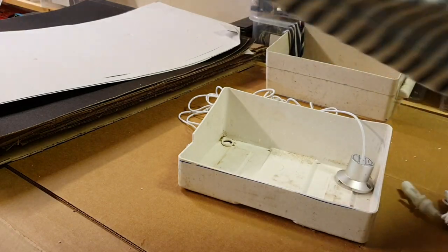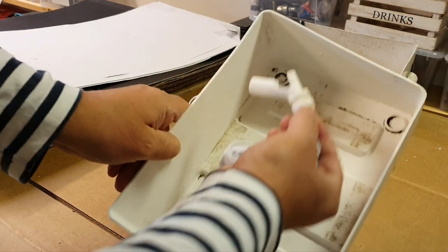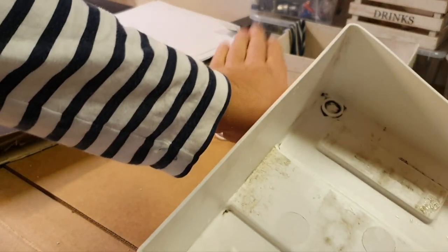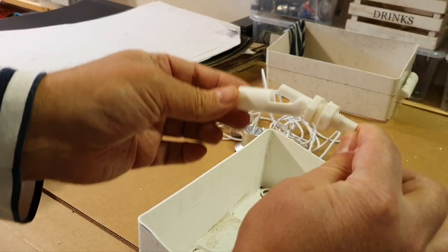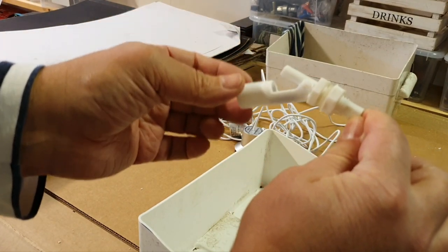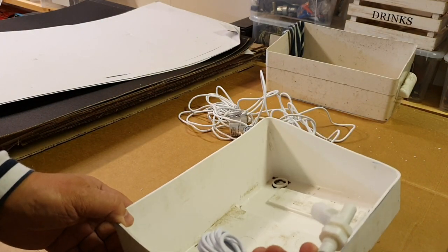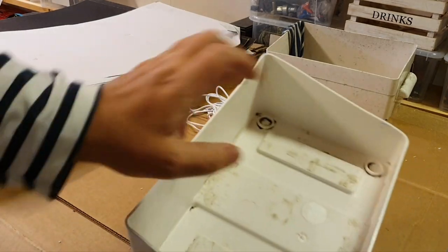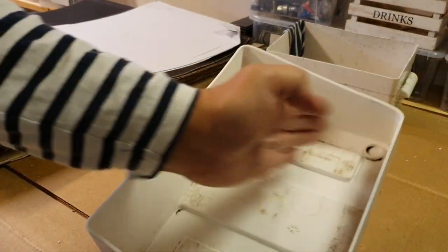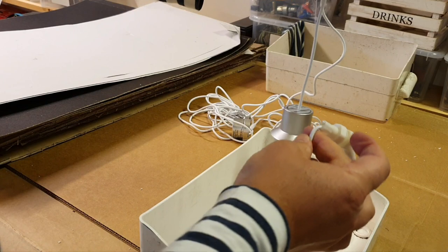So basically I would like to do the same here. Drill through there, put it there, and when the water rises, it will rise. A challenge here is to find the right level where I want water to be detected without false alarms. It's up to me to find. What else? One concern is that when I have it here, the battery can push it, touch it, and damage it, because the battery is heavy, but I can protect it somehow. So I think I will put them both, these two.